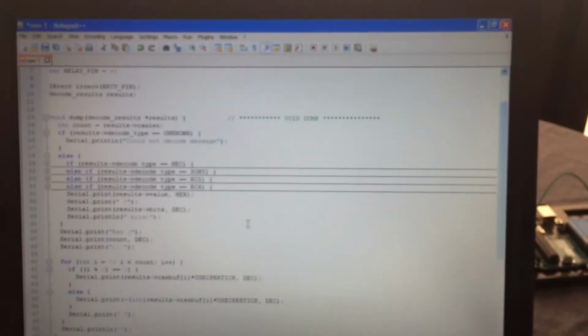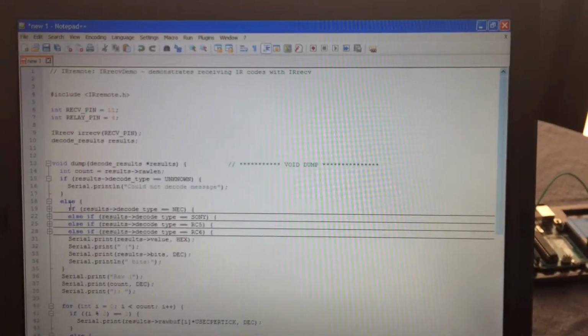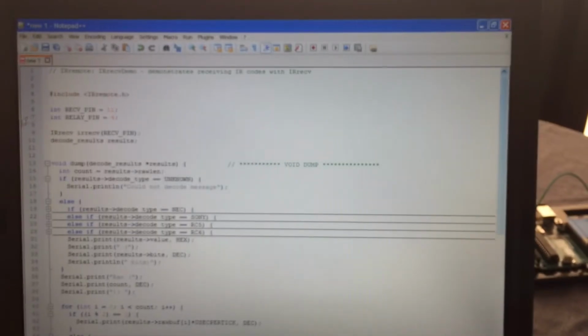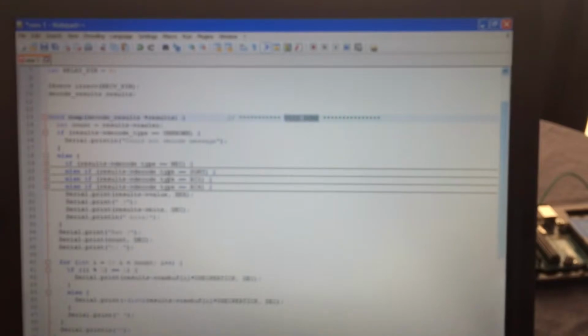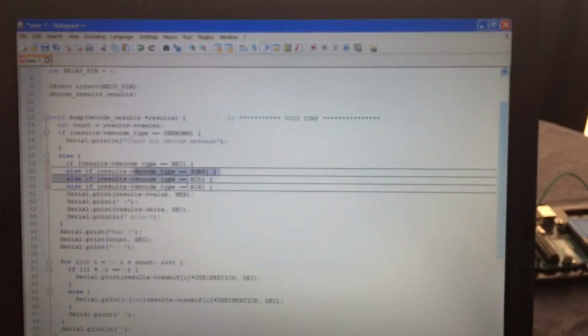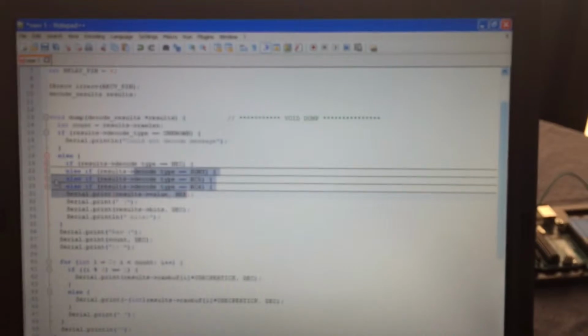Here's the actual code in Notepad Plus, because I can crush down the code, so it's a little easier to see what you really need to do. Here's where you bring in the IR remote library. You set the pins up. Before you get into the void setup, you create a void dump. That allows you to dump all the codes, and it determines if it's an NEC or a Sony and continues to build that huge file. A lot of this you don't need, because it doesn't help you with controlling the TV. It just tells you the remote's type. So you don't really need all that.